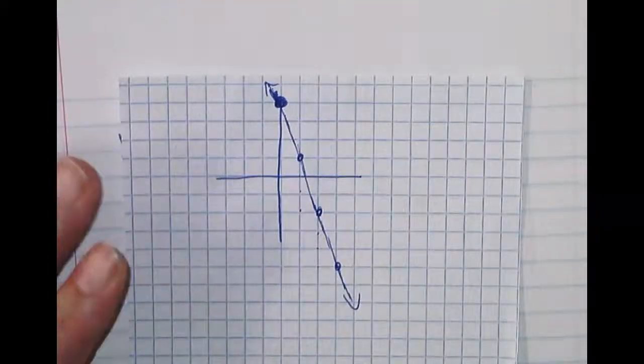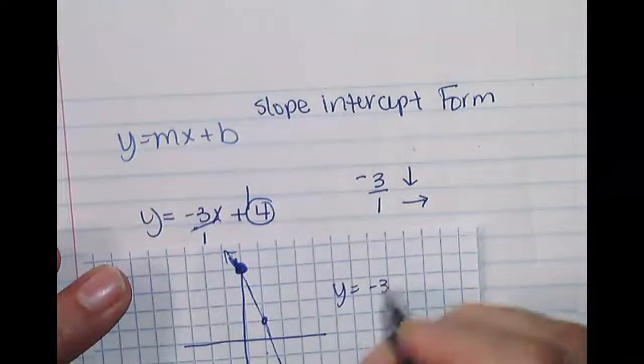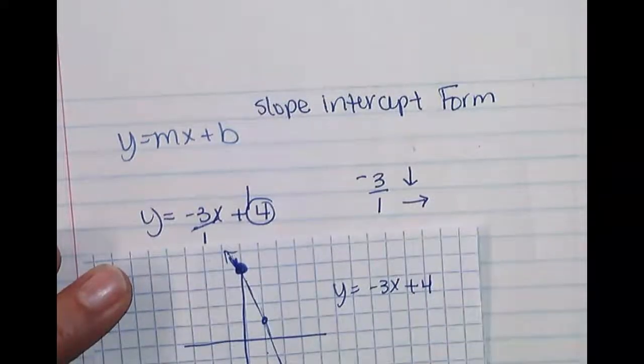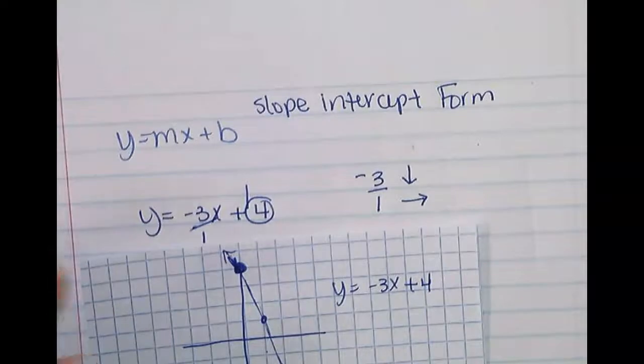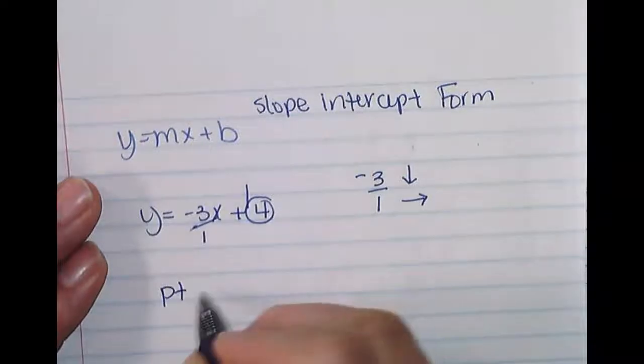And a ruler would be nice, but it's not bad. That is y equals, I don't know, negative 3x plus 4. You're doing a pretty good job on that, mostly. Be mindful that you rise over run, you're up and down, left and right. What about that point slope form? Not so much.